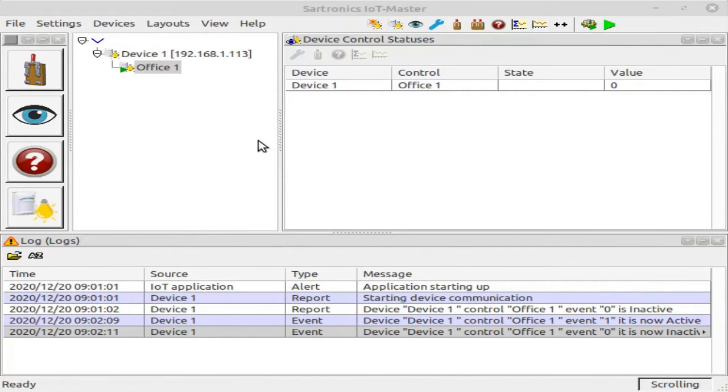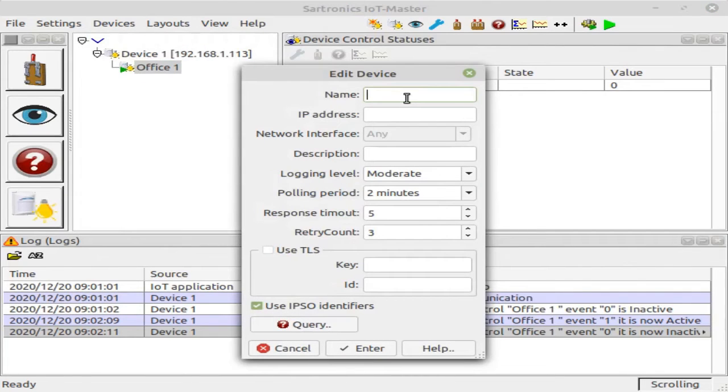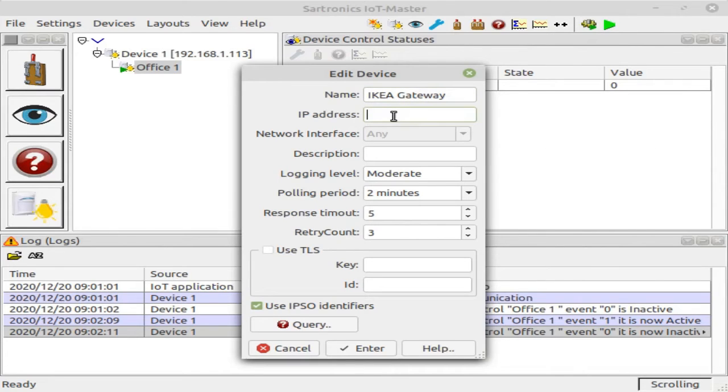The IKEA smart lights connect wirelessly to an IKEA gateway device. Note the gateway does not use CoAP auto detection. Hence, the gateway device must be manually entered. Devices, new device, IKEA gateway. For the IP address, you'll need to view your router's list of connected devices to determine which IP address belongs to the gateway.